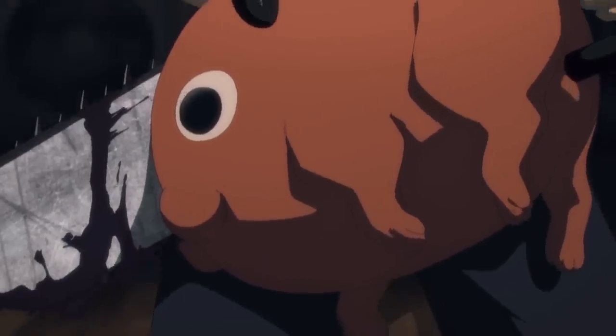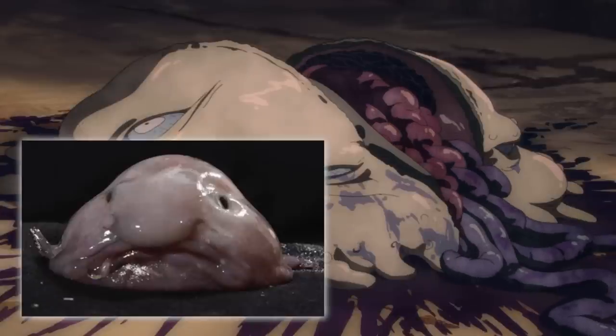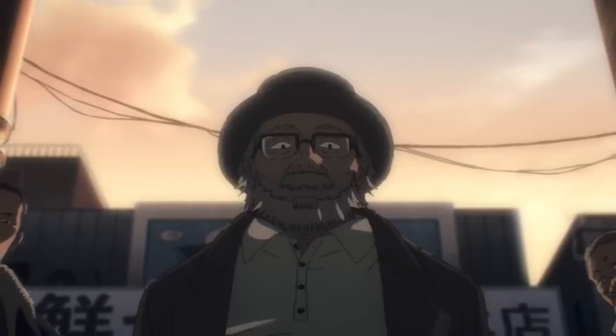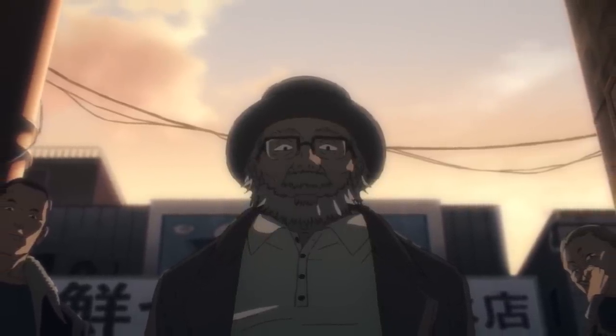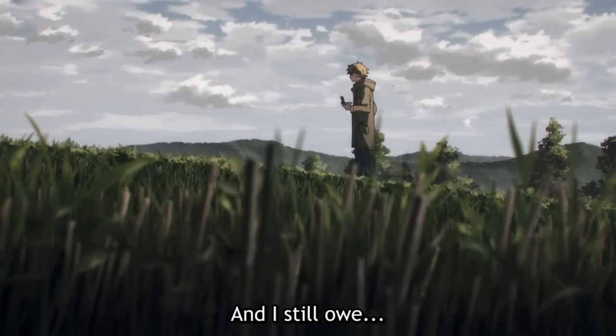Following that, the next day he uses his new pet chainsaw to slice through the body of a devil — possibly the blobfish devil — and by doing this, Denji proved to the old man that he could be a devil hunter. This was good news for him, given that devil corpses are incredibly valuable on the black market, and by going down this path his father's debt could be repaid over time.